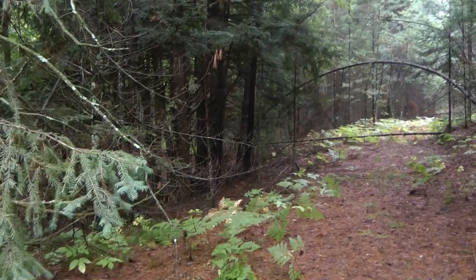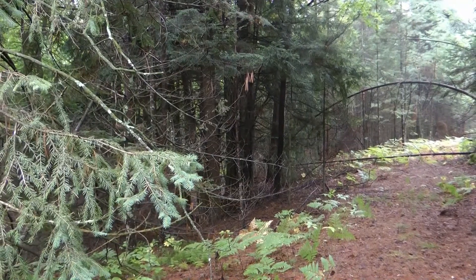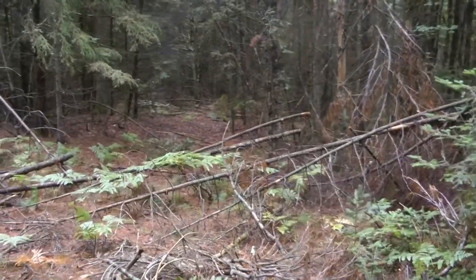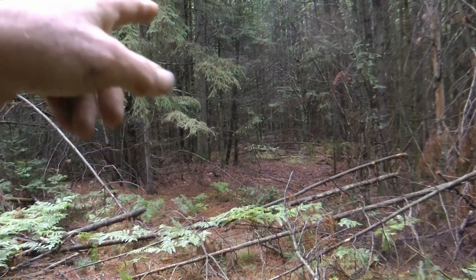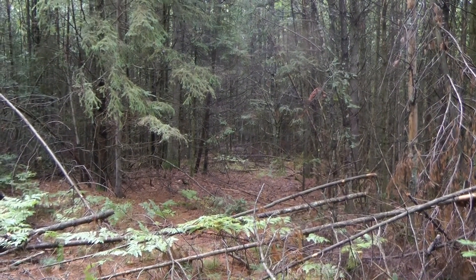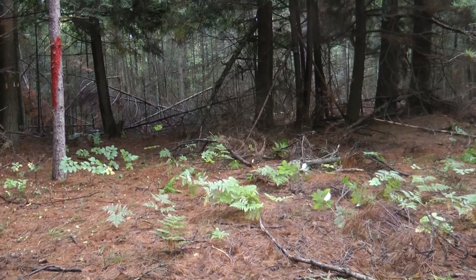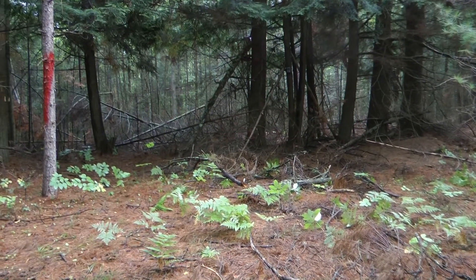There's also a nice scrape about a tenth of a mile down this road, and there was a smaller scrape down in there. When I was actually hunting this with a bow in late October, something walked away from me down there — a doe or a buck, I don't know, I didn't see it. I think this is the one they cruise. There's an old overgrown logging road and I can see the path goes around — I think that's where they're gonna come from. There's a heck of a hemlock right there with a blue mark on it too. Maybe this is the corner and they aren't cutting that way where I'm coming in.